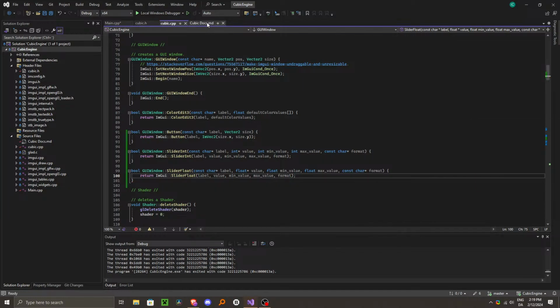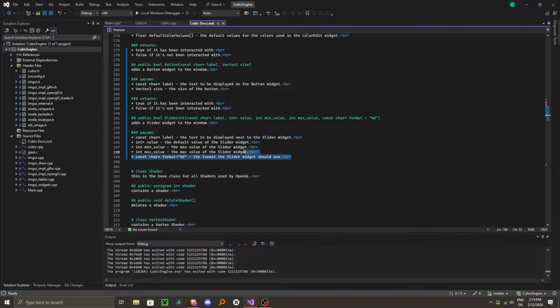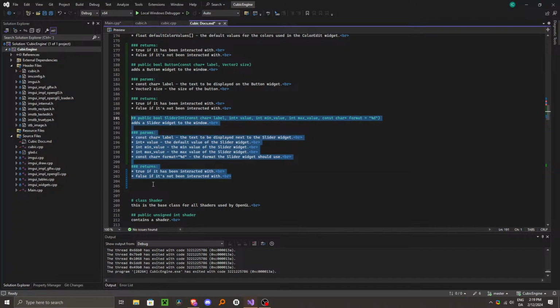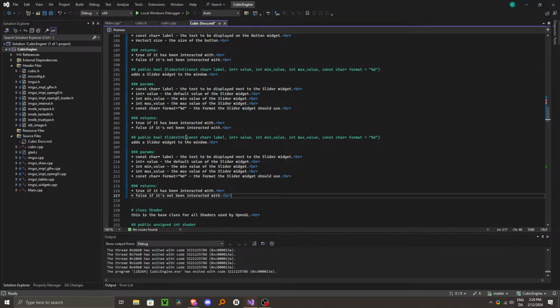That's it. Over here we can literally just duplicate this pretty much. Oh yeah, we've got the returns part, but it's practically the same thing anyways. Copy this entire thing. Slider float.